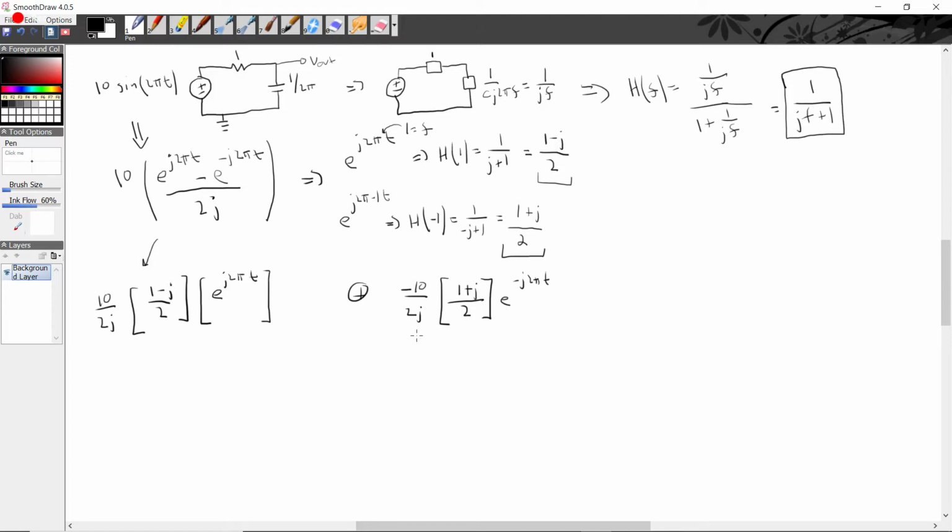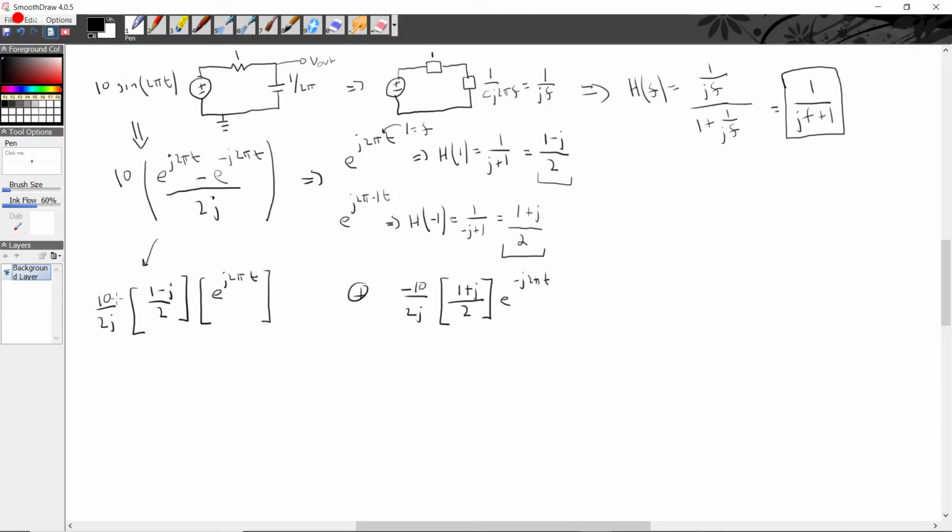Okay, so this technically is the solution to the output, but this isn't a real valued signal, right? We have a bunch of j's in it, and for all the problems you're going to be dealing with in ELEC 241, you should be able to simplify them back down to regular old sines and cosines. So let's try and work with this a little bit better so we can get a nicer solution.